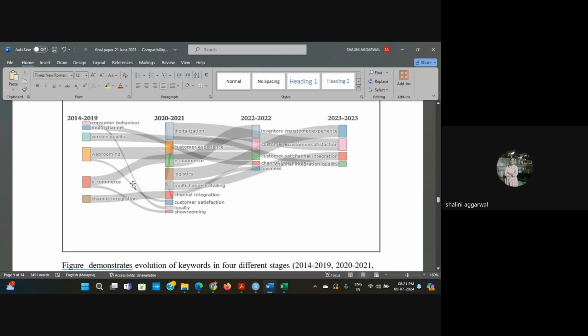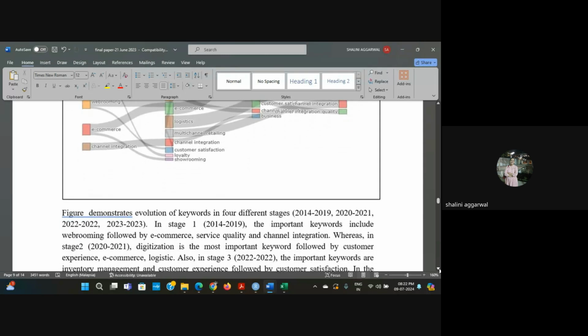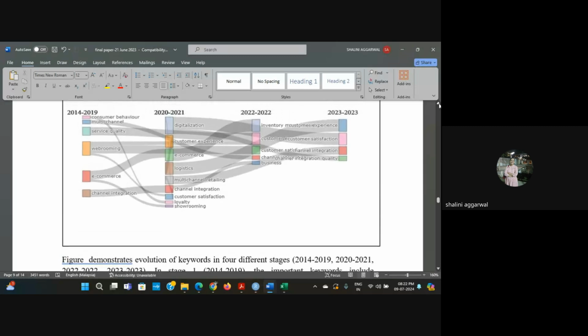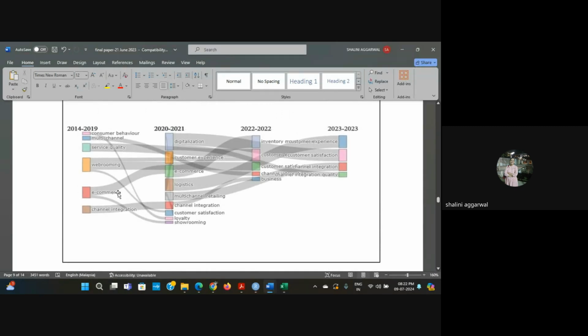You have to mention these time periods first: 2014 to 2019, 2020 to 2021, 2022, 2023. So it has been divided into 4 time slices. So in stage 1, how do you write about this? In stage 1, what are the important keywords that are included in this first stage? You have to mention this.